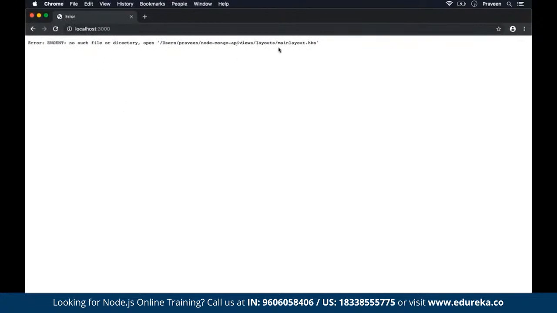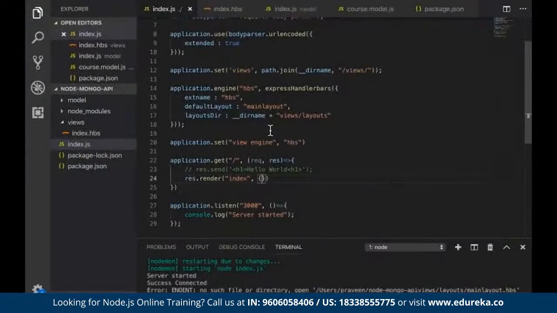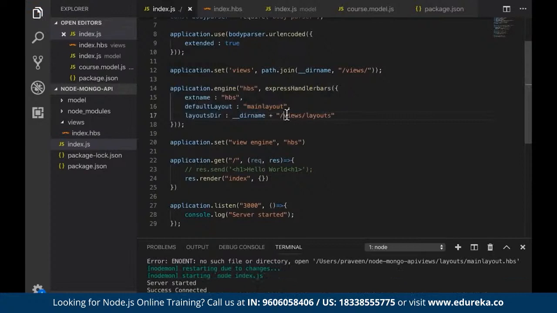It's not able to find the layout. The layout is something which we declared in our code over here. Actually, I need to add the views part, I have to add the layouts. Layouts are kind of base templates for our templates. They can be used for setting up default configuration, default scripts, default CSS elements for all the pages which we want to create. So they're kind of master pages for us.